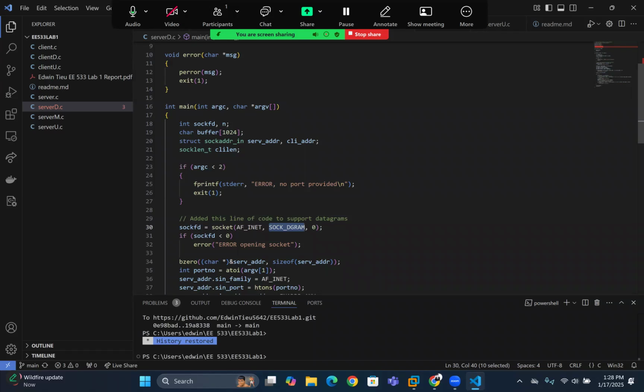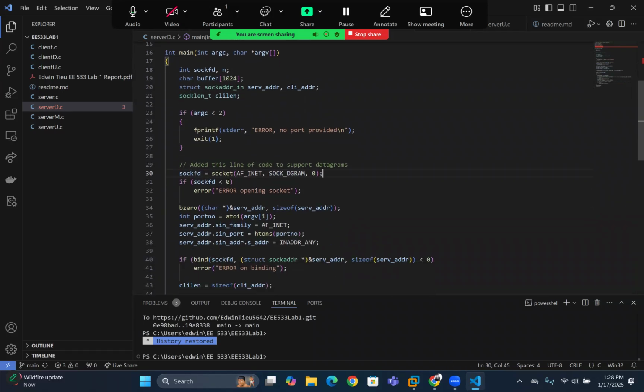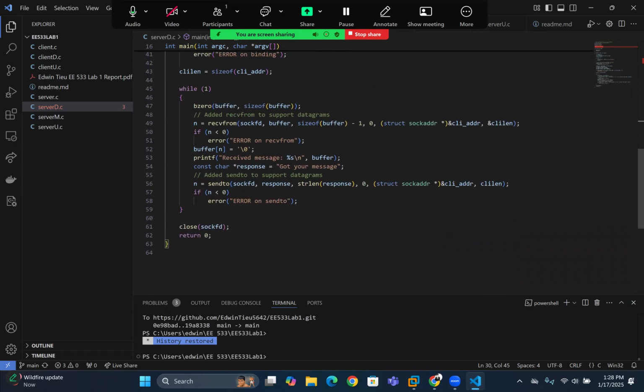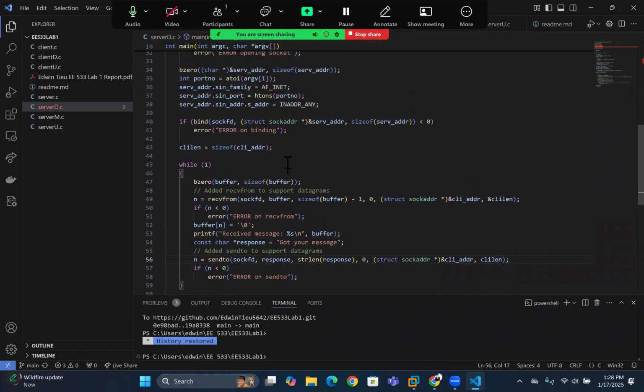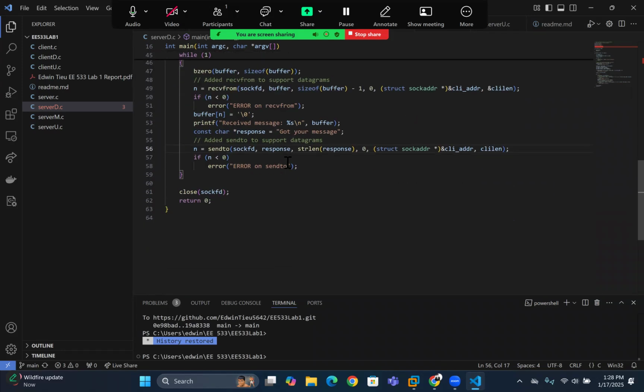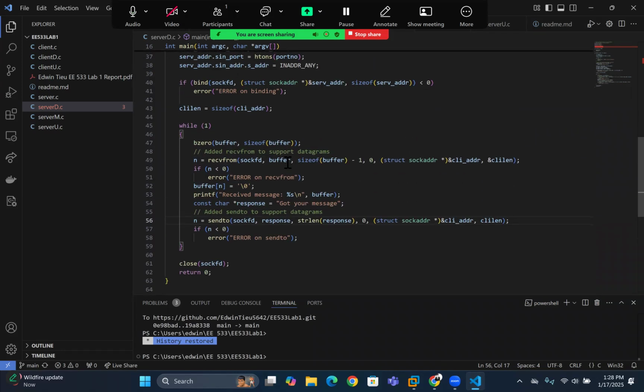So sock underscore dgram supports that. And then you change this to be received from and sent to, because the datagram is connectionless, basically.